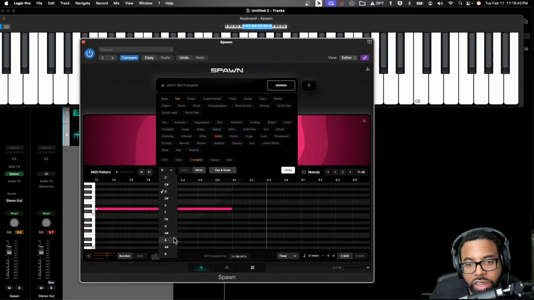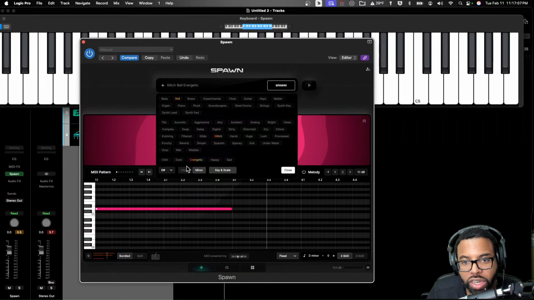Let's change the key. Let's go to a flat. What I would like, Sauceware team, because you have sharps here, is for you to do both. I always suggest plugin companies do both sharps and flats, so you can say C sharp or D flat, even though technically it is C sharp, but it just makes it easier when you do both. Because I never look for D sharp minor. I look for E flat minor because that's the correct key for that. So do both.